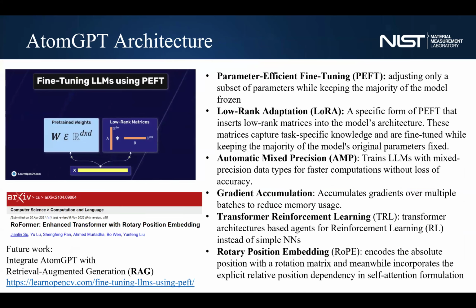A little bit more detail about how it works. The idea is parameter efficient fine tuning. If we have 7 billion parameters, and we consider a floating point number for each of them, 32 to 64 bytes, the data it will generate is just huge, and it is very difficult to optimize such a huge parameter set. Even with supercomputers or GPUs, it might take millions of dollars of compute power to optimize this kind of model from scratch. That's why we start with low rank adaptation, automatic mixed precision, and some other clever techniques to fine tune this model.